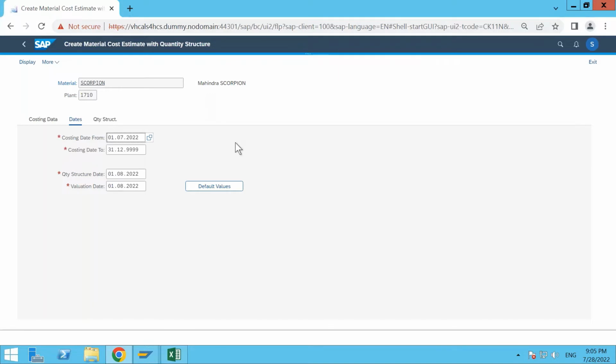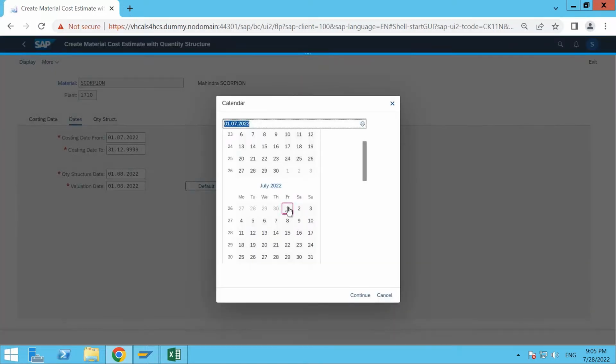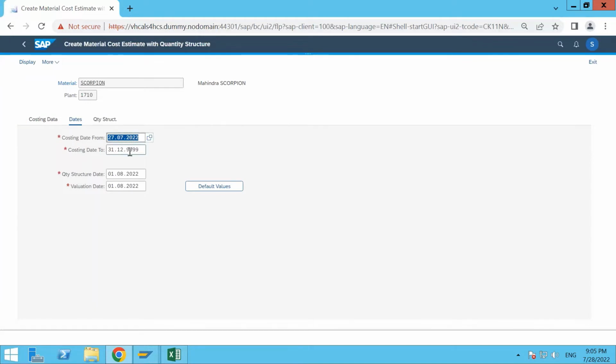Sorry, I'm back. So I was saying that the costing date has to be in my current month. Right now the system is showing me August, but I'll have to change it, and also this particular date. If I'm costing from the very first, do I have the material master on the first? No, I don't. I created all the material masters yesterday or just before that. So I need to change and update the date. I can give the 27th, that should be fine.